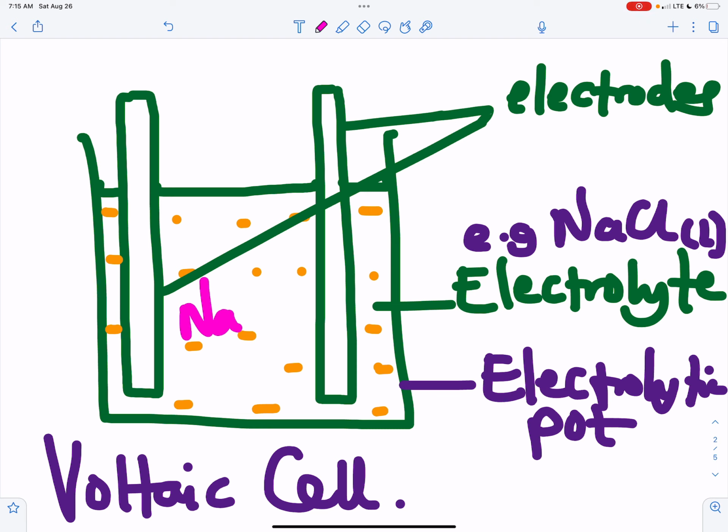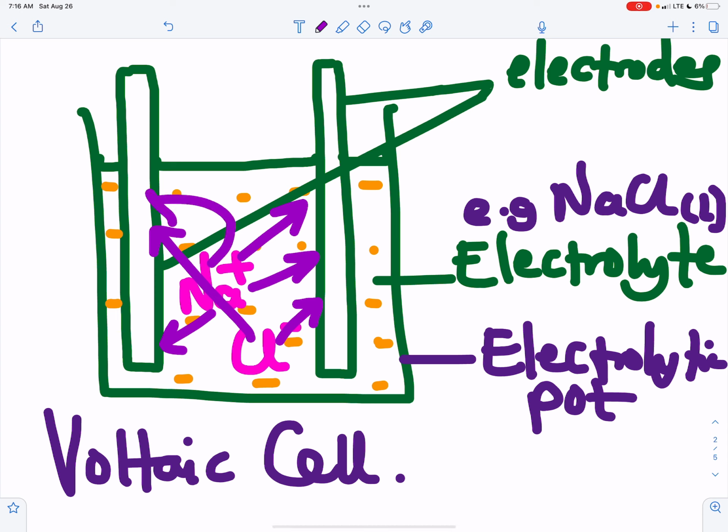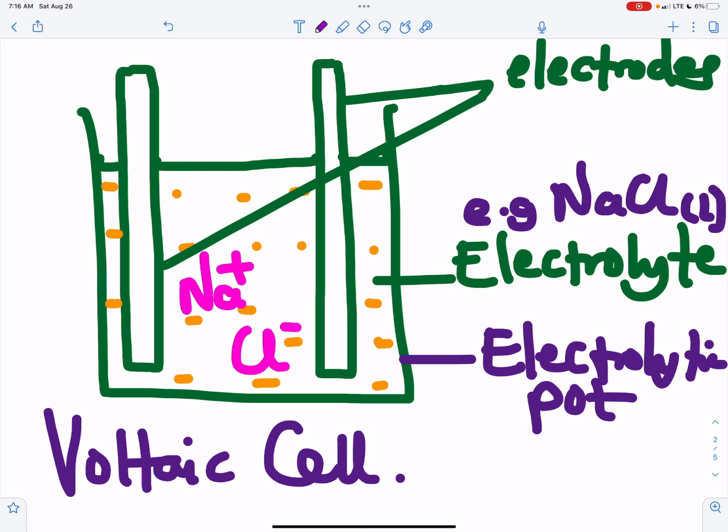Let's say our electrolyte is molten sodium chloride, NaCl. Now, when you have that molten sodium chloride electrolyte inside the voltaic cell like this, each of the ions can go in any direction. Some sodium ions will move in this direction. Some will move in this direction. They can move in any direction they like. So the direction is delocalized. We call this movement delocalized movement of ions. They can move towards any electrode in any direction. You understand? They move randomly in every direction when this cell is still like this.